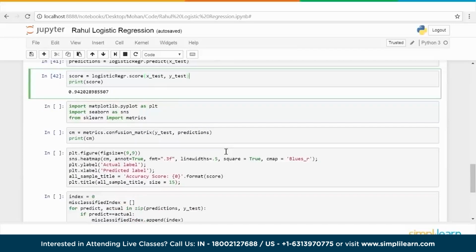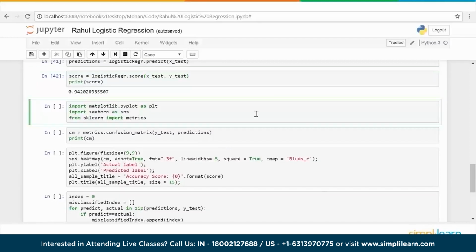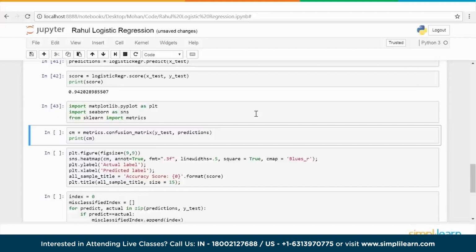Let us go ahead and try that as well, so that we can visualize how well this model has done. Let me execute this piece of code, which will import some of the required libraries, and we create an instance of confusion matrix by running confusion matrix and passing these values.